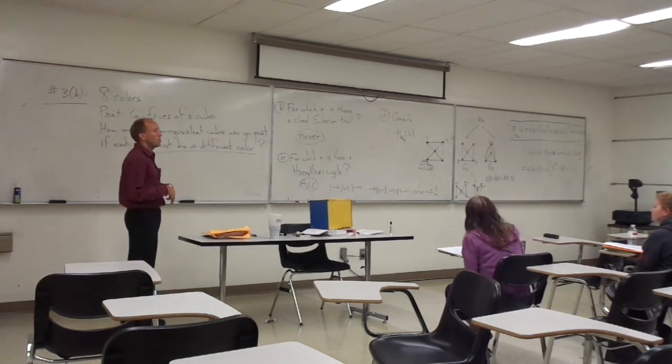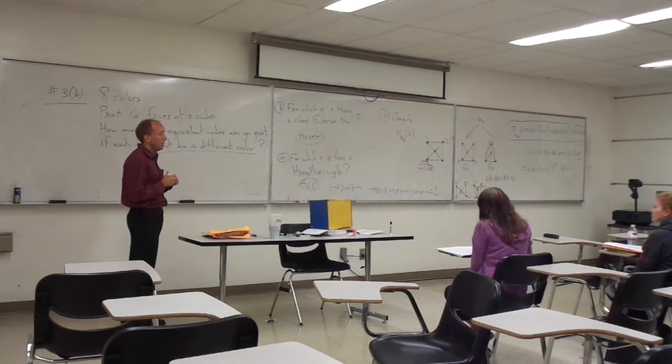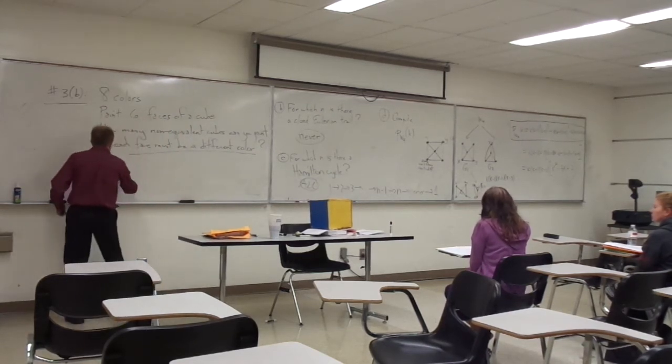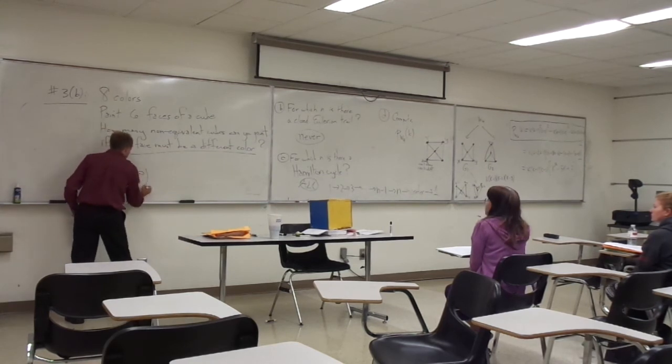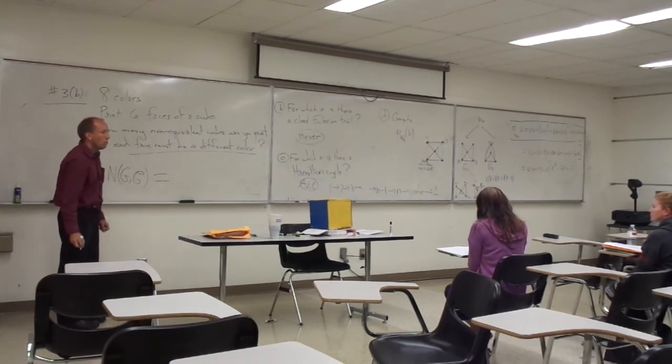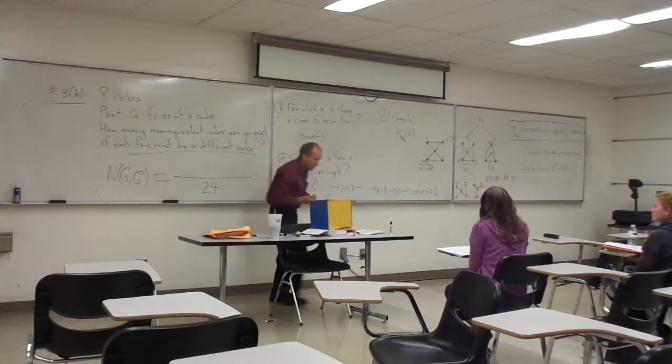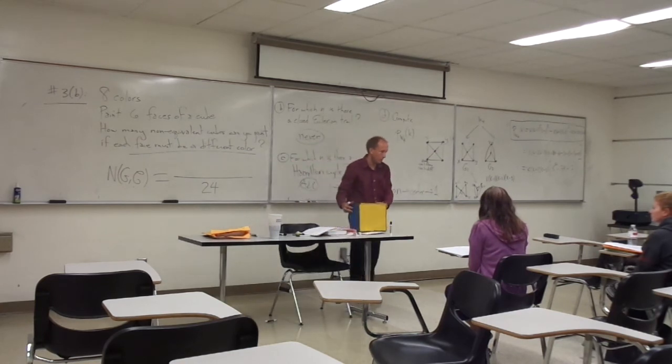The question might be, well, how does that change the problem? The answer is it does not change it very much. So your answer for how you would solve that would be that you would still use the Burnside theorem. You would still divide by the whole group. You still have all of the same symmetries that you had before. That doesn't change.